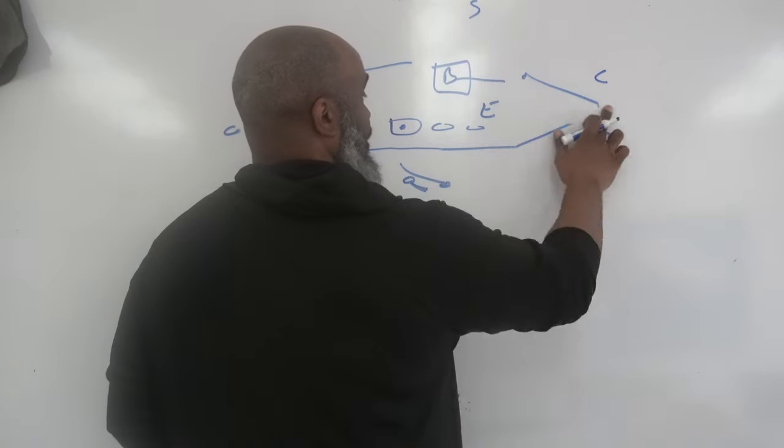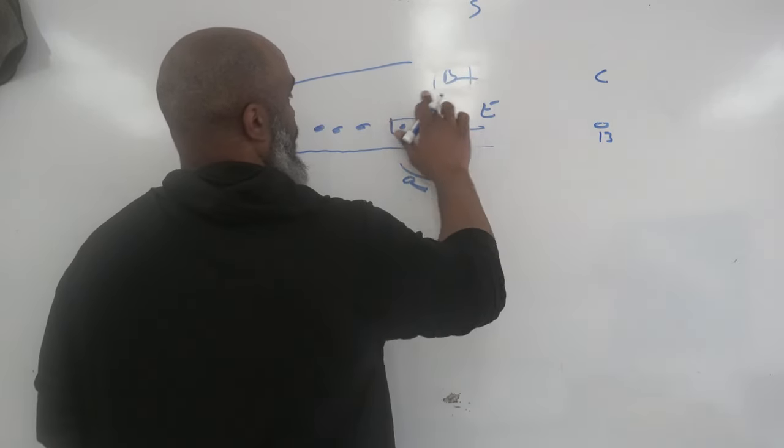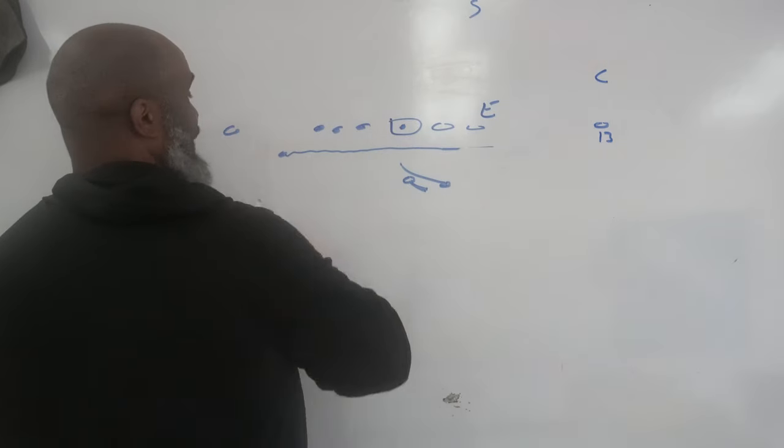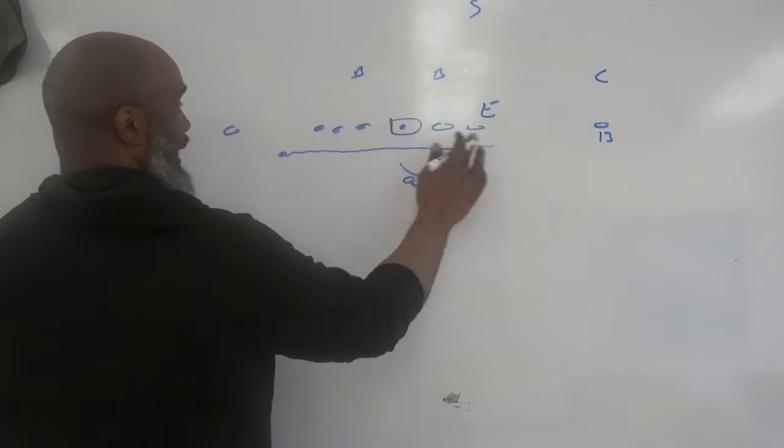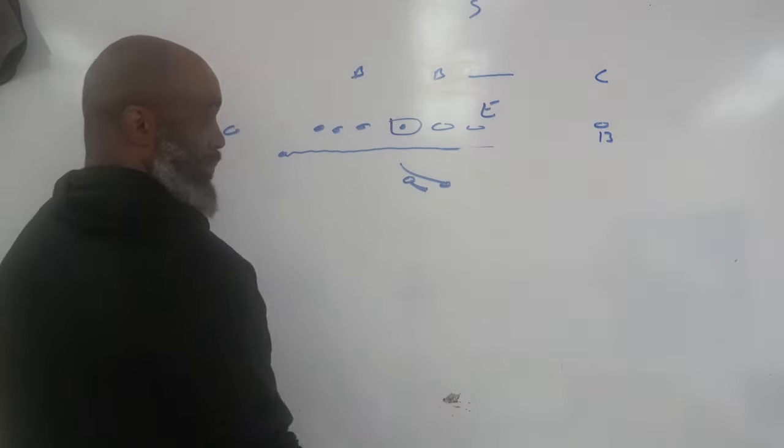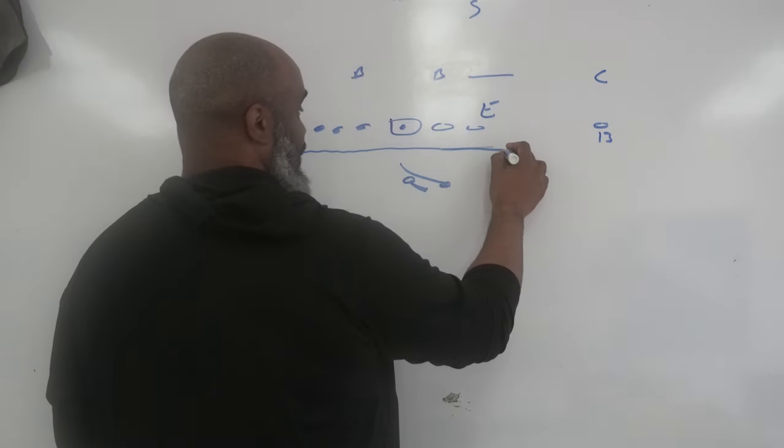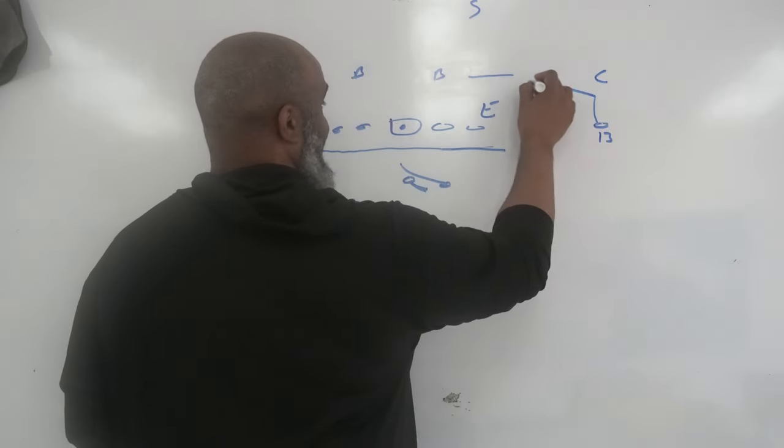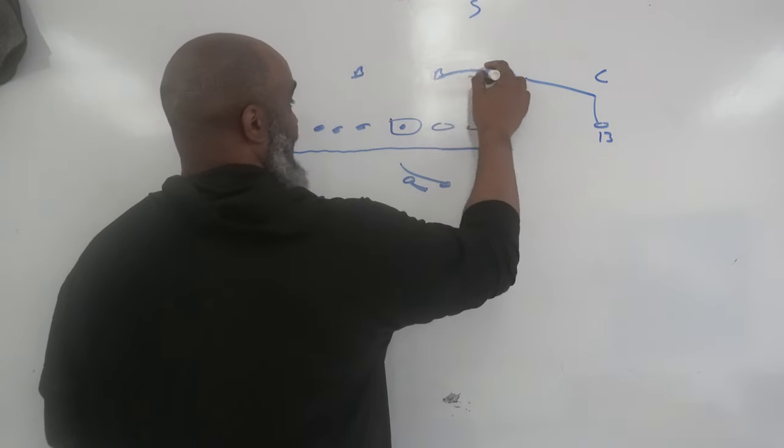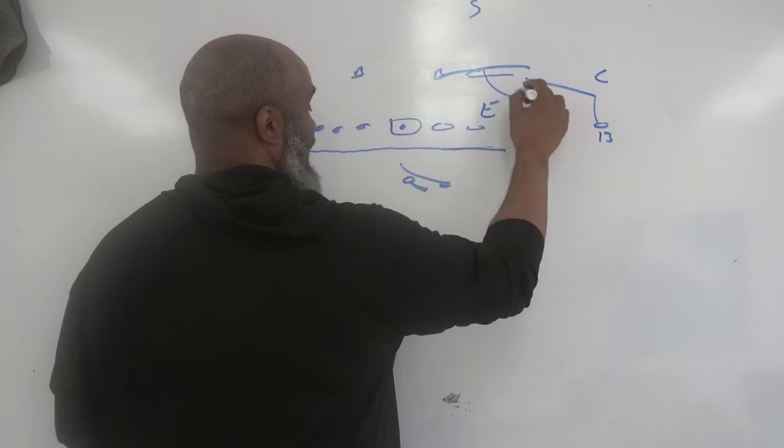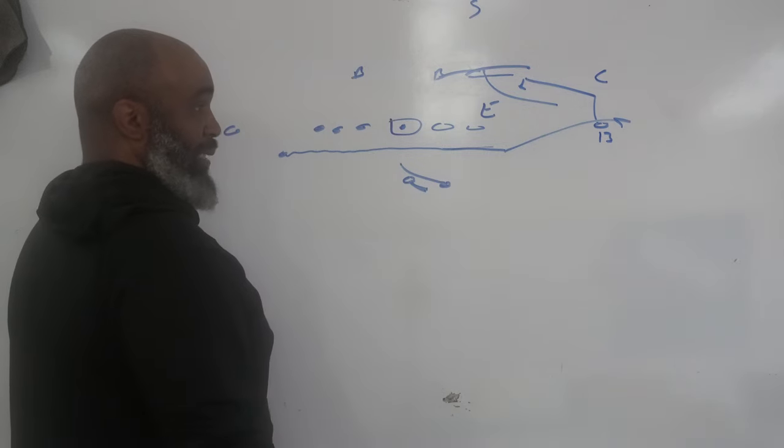And so let's give a couple scenarios. So let's just say the defense is in some kind of zone. So you've got your two backers here. And this guy comes in motion and they just bump out. They don't carry a guy over, they just bump out with him. But when he comes in motion and the ball is snapped, OBJ's going to come and sit, reading this guy right here. And as he fights over or underneath to get to this flat route, he's just going to chalk up right there.